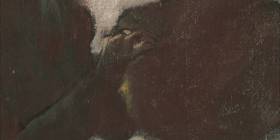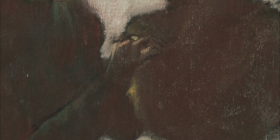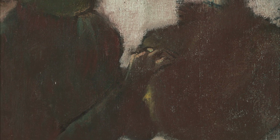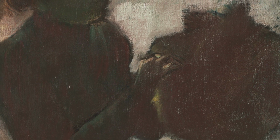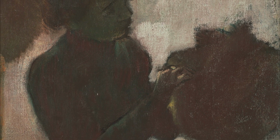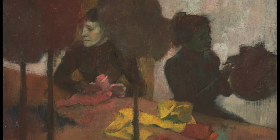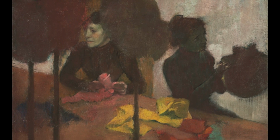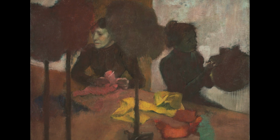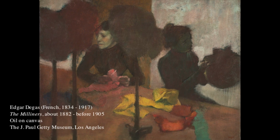In late 19th century Paris, modern art and female fashion went hand in glove. The language of the fine arts pervaded discussions of fashion, and designers were quick to turn to painting for inspiration. The creations of dressmakers and hat makers were in turn proposed as models for painters. Given this background, it shouldn't be surprising that Edgar Degas paid such close attention to women's hats in his Milliners series, one notable painting from which can be seen in the Getty Museum.